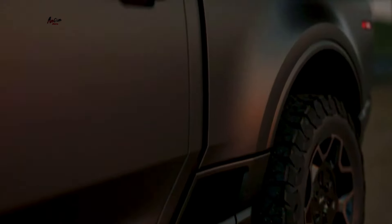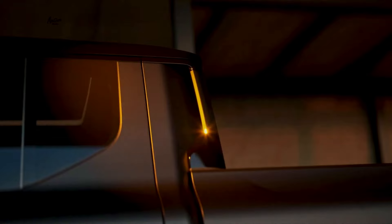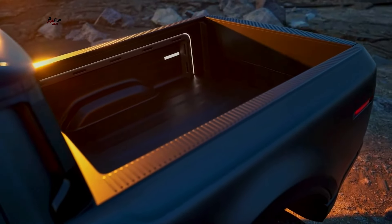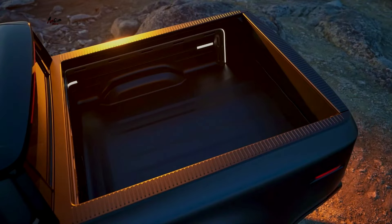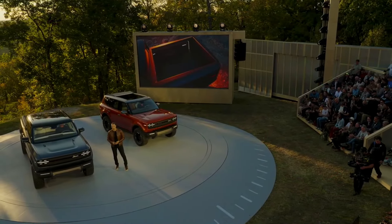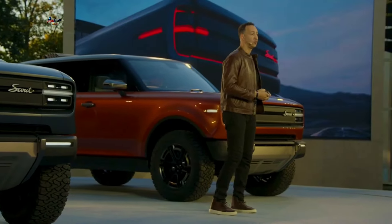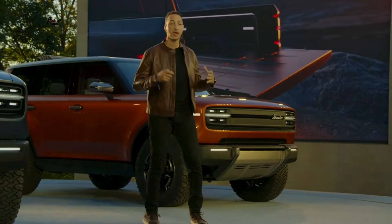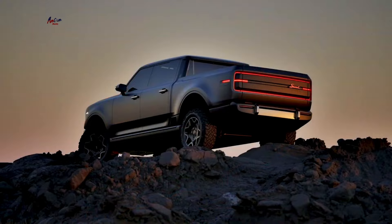Looking at the pickup truck, we've got that sidestep with the grab handle for easy access into the bed from the side, not only from the front. We wanted to make sure we treated the truck like a true truck. You see the separation in the bed, body on frame, tough, badass, and ready for action. The full five and a half foot bed is ready for anything you want to put in it. We wanted to make sure that customers could use it, haul their goods, hang out with their friends, have a good time, and do the things they enjoy the most with something that is truly usable and functional.